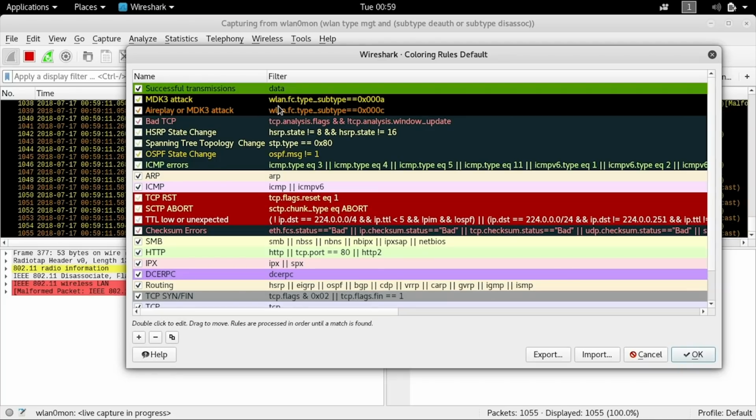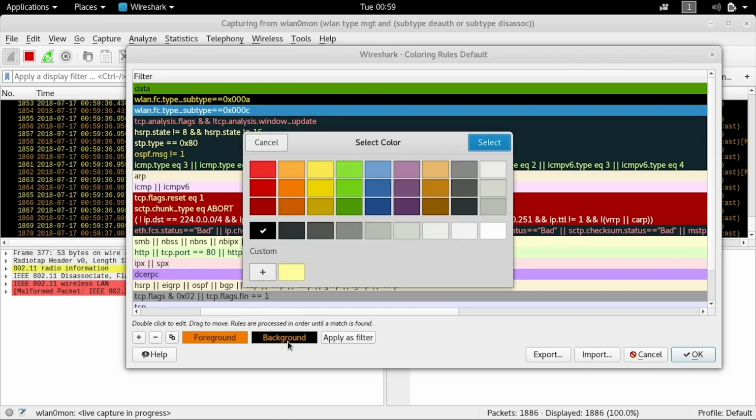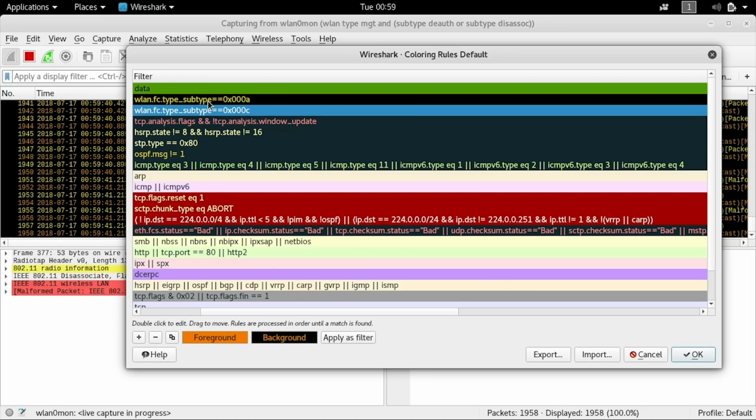Now, for the disassociation packets, I've typed a yellow filter for the MDK3 attack because only MDK3 uses disassociation attacks in order to achieve its goal, whereas the orange filter right here for Aireplay-ng is for deauthentication or MDK3 because both of these tools use this type of packet. Now, you can change the color by clicking on them and adjusting them here. And anything you want to stand out, you can pretty much highlight in this way with a filter rule.